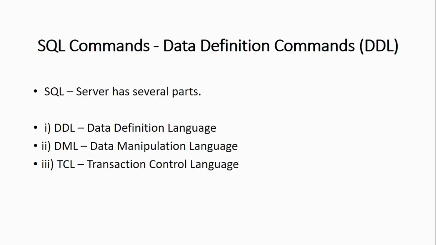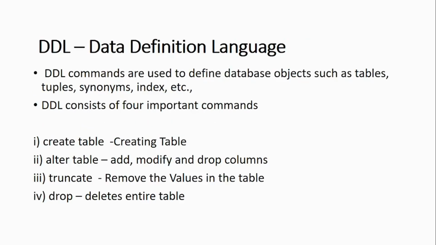This comes from the structured query language. The data definition language, data manipulation language, and data control language; we can see them one by one. Under the data definition language, we have four commands: create table, alter table, truncate, and drop. Create, as the name itself suggests, is used to create the table. Alter table is used to modify or add to the table. Truncate removes only the values in the table. If you want to delete the entire table, you have to go for drop.